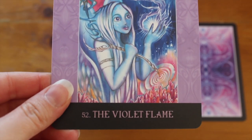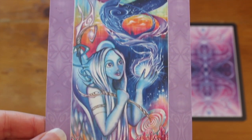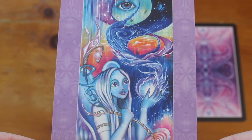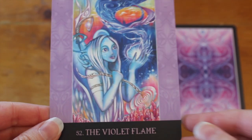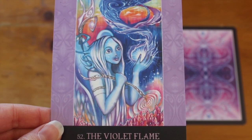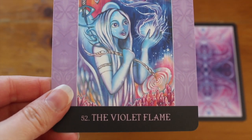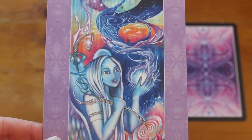interpret it. And this being is holding something in their hand that is dipping into this pool beneath them, surrounded by crystals. And it looks as though they have beautiful wings as well. You can just see them on the edge. And then whatever they're holding kind of reaches up and connects with the back of their head and then reaches high up. And there's some butterflies, and I think there's some birds and some stars as well.